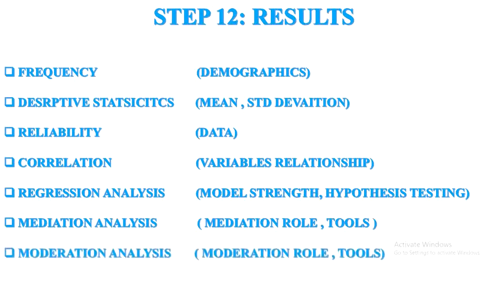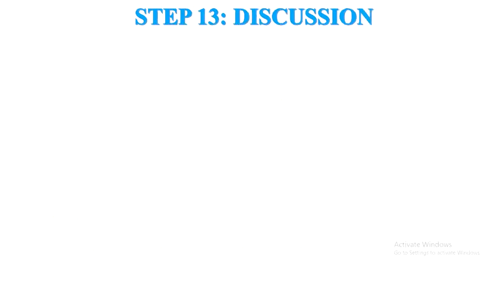Then there is moderation analysis, which is used to see the moderation role in the research model, and you can also use moderation tools, which are so many. If you don't know moderation tools, then you can easily read about them from any book. Then comes our step number 13, which is discussion.